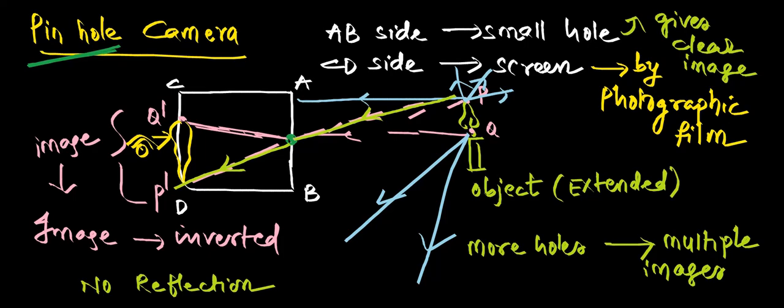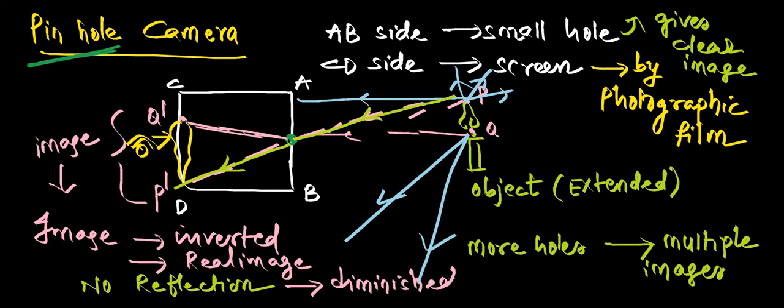Now we need to discuss one more thing about the nature of the image. It is ulta, so inverted. Now where is this image? It is on the screen itself, right? So will it be a real image or a virtual image? Real image. It will be a real image. I drew the diagram in a rough way, but in reality, the size of the image will be less. So it will be diminished.